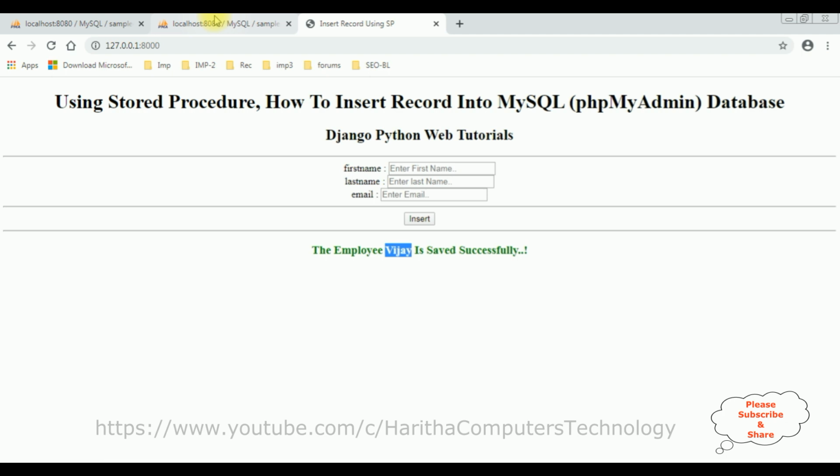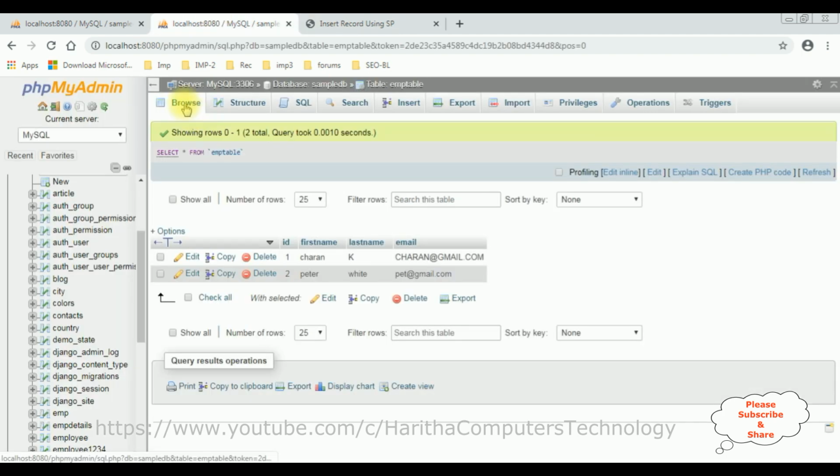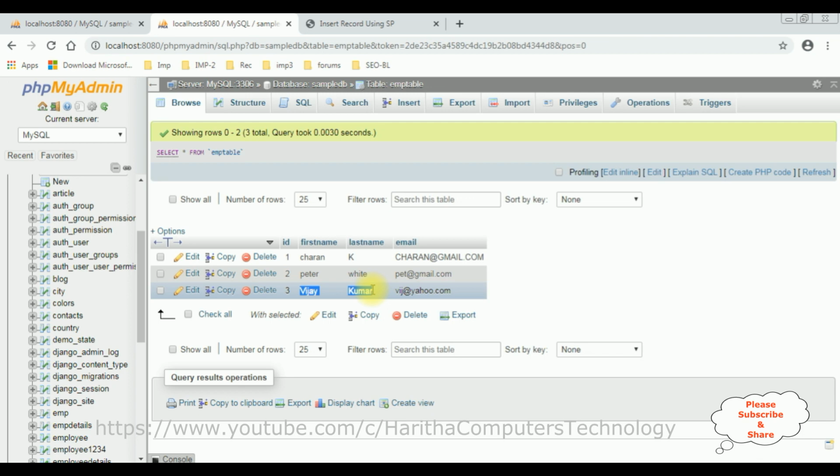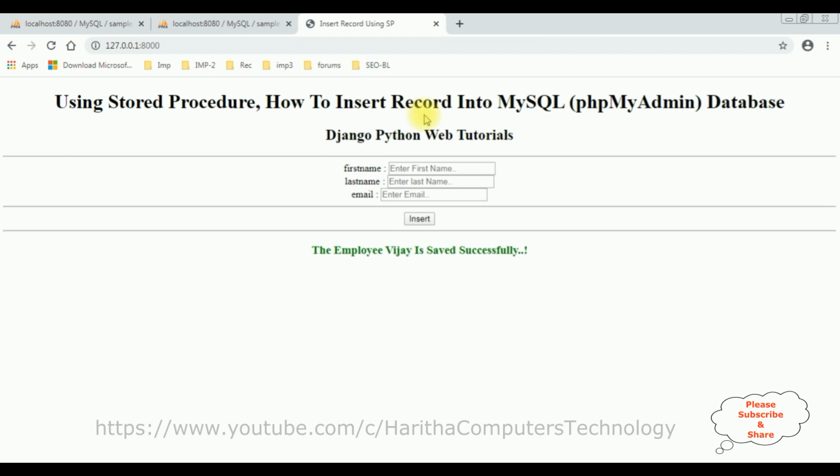Let's check the browser EMP table. And here we got the Vijay Kumar details inserted successfully. That's it. We have implemented inserting records into the MySQL phpMyAdmin database using stored procedures in Django Python web tutorials.